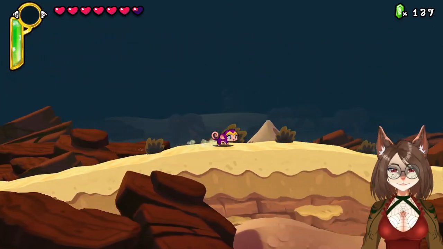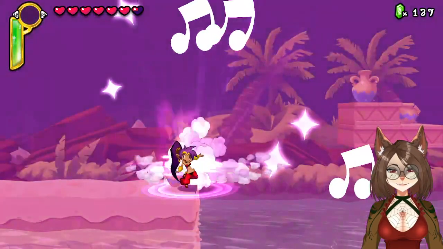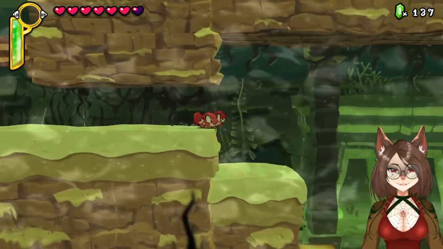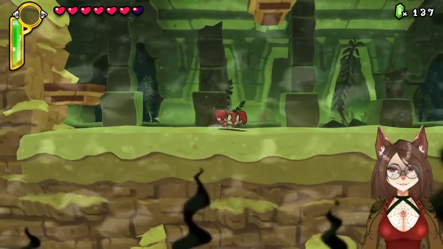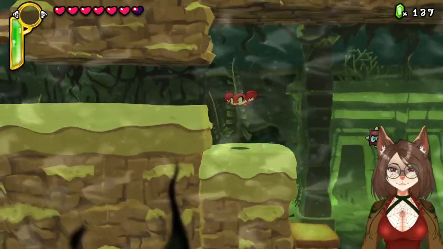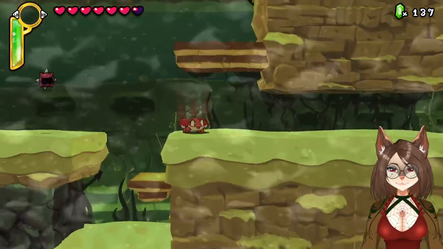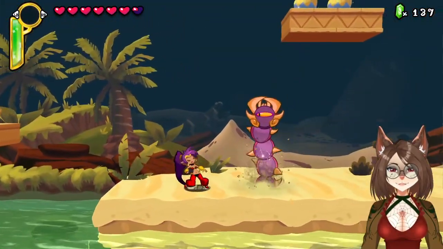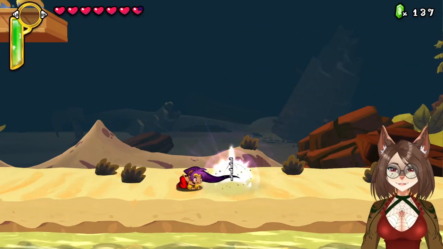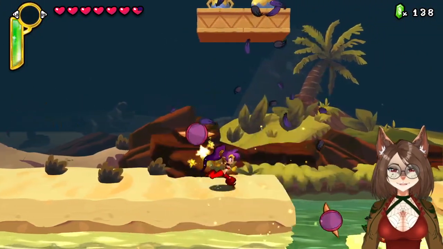Now let's just move along. Check down here. You can't do anything about that rock, unfortunately. I don't know if there's anything down here. Am I forgetting something? Maybe. I'm gonna try something, but I have to get to the area of the sandstorm.